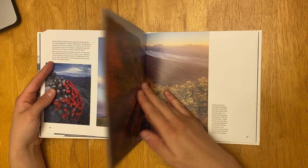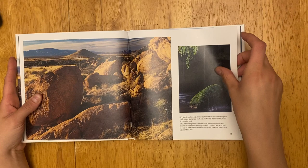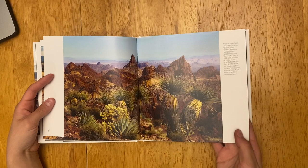The way this book seems set up to me is there's a lot of matching of colors in the landscapes. As we go through the book you can see how he matches more golden-toned photos to other golden photos, and then starts to match a purple color with other images. These are some images of yucca trees, and then, like I said about that purple, you can see how we transitioned from this to this.